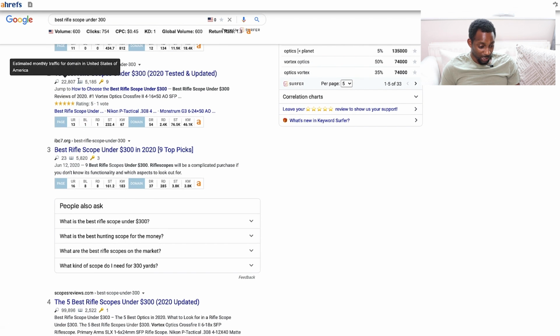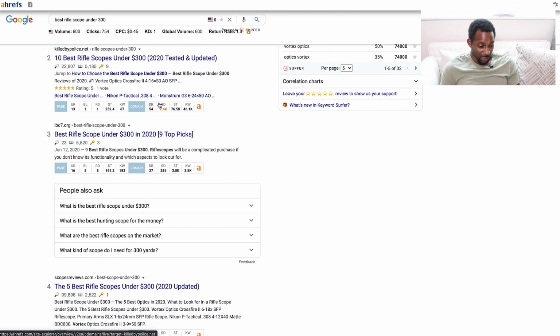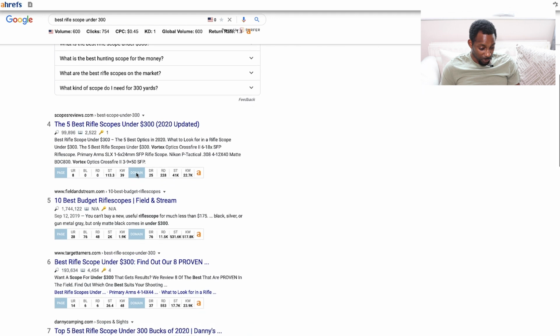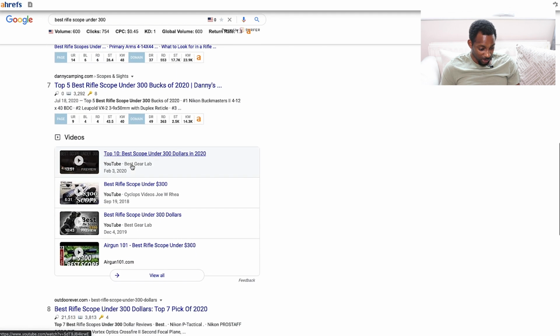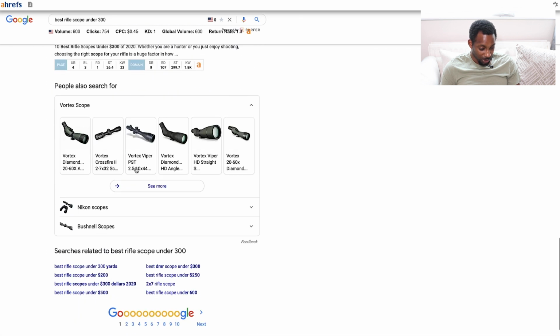And then we've got this one, again low authority because they're only getting low traffic. They've got a high DR rating and quite a lot of referring domains, but ultimately it's still low competition. And then straight away we've got this here as well, that's another low one, and we've got this which is relatively medium competition. This is a low competition, so on and so forth.